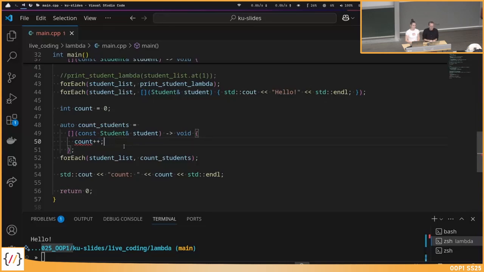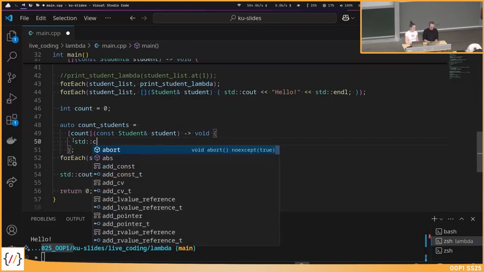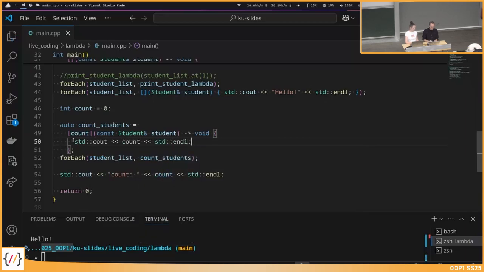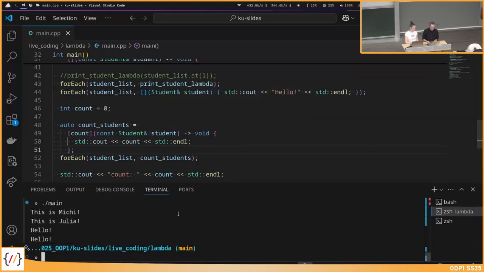Now it's your point, we need the brackets here. It allows us to see the count from the local function. Genau, yes, true. So if we write count here, and let's not do it with the plus plus, if we write count here, then this function has access to the count variable. So I would just print count maybe. Here, just print it. And if we run this now, it seems like it should compile.